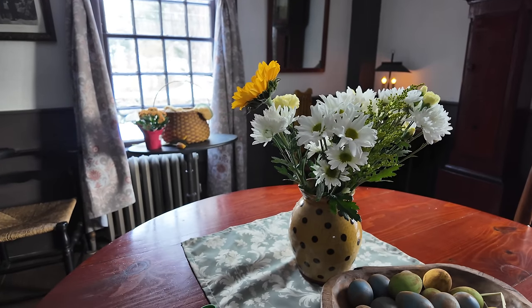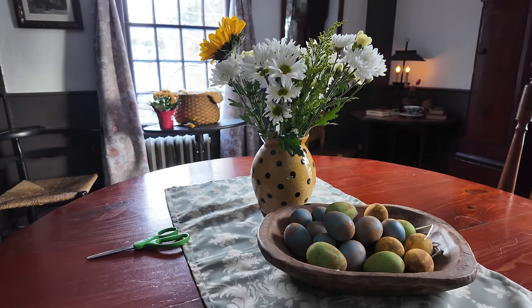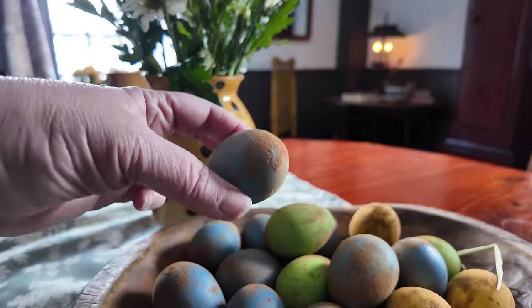All right, now what did I do? I got some wonderful flowers. I sent shirtless Tom to the grocery store. He owed me Valentine's flowers anyway. So I sent him to the grocery store, got some flowers.